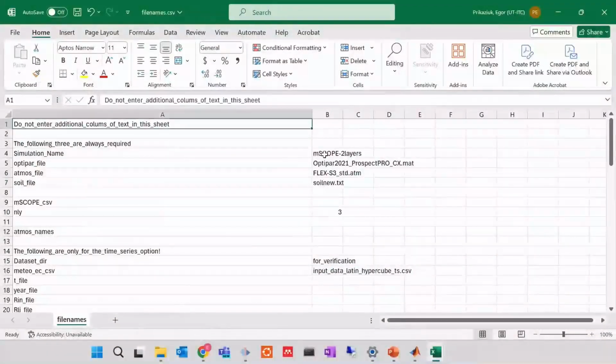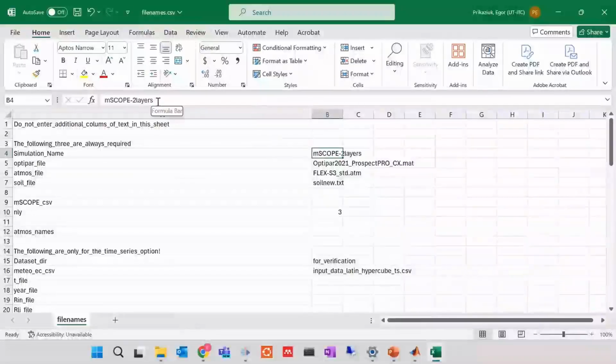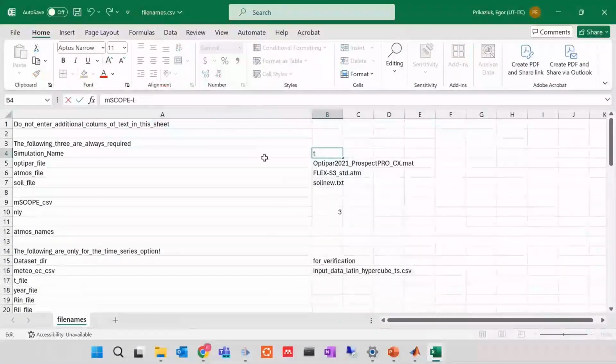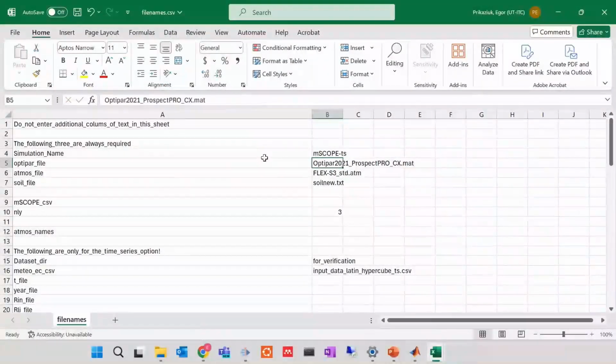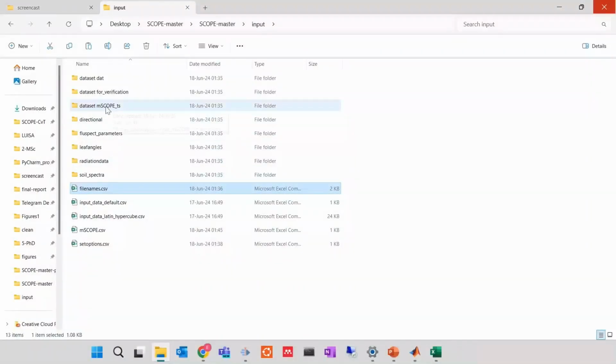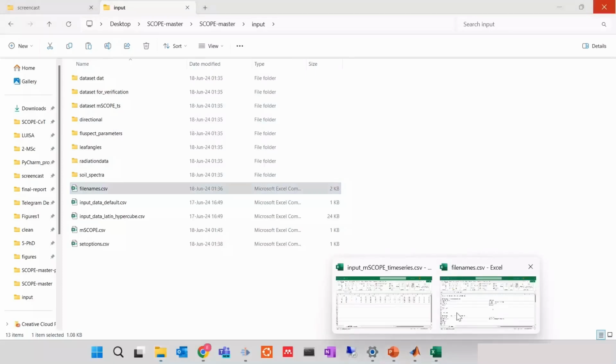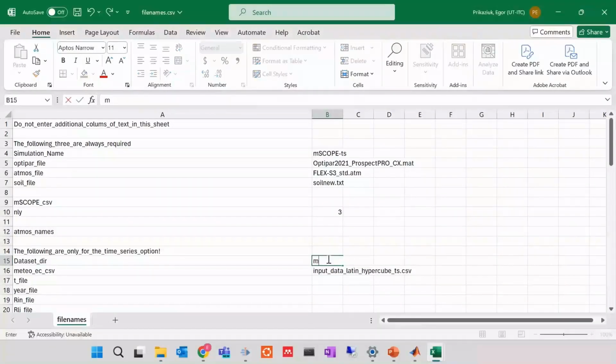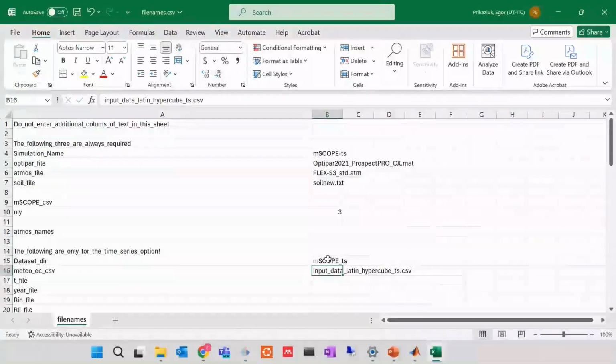In file names, first of all, we rename the simulation. So let's say we say scope TS. Second, we give the name of the dataset dir. So it's the directory where the mSCOPE input is, dataset mSCOPE TS, but we don't use dataset, we only say mSCOPE underscore TS.